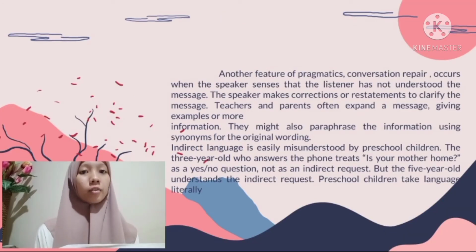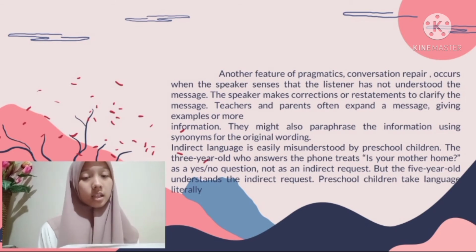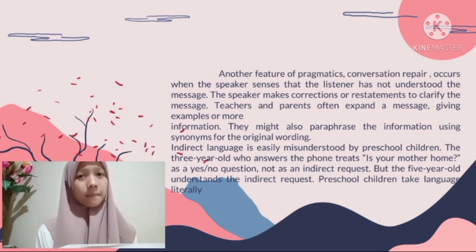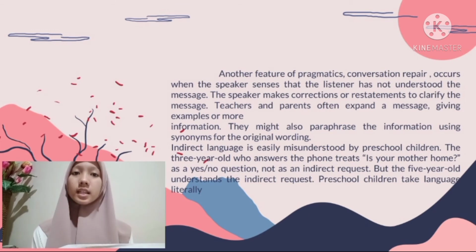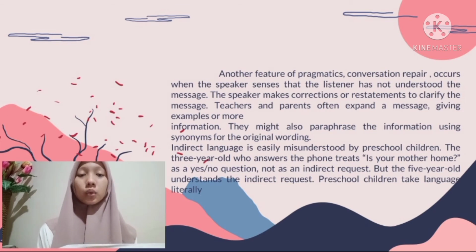Another feature of pragmatics, conversation repair, occurs when the speaker senses that the listener has not understood the message. The speaker makes a correction or restatement to clarify the message. Teachers and parents often expand a message, giving examples or more information. They might also paraphrase the information using synonyms for the original wording.